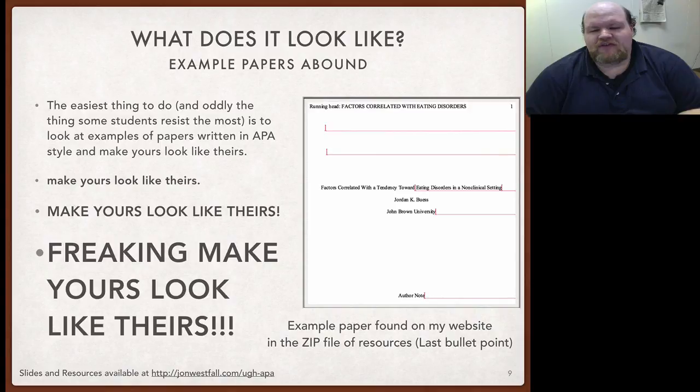This example paper from the Society for the Teaching of Psychology, by Jordan Buss and Richard Froman, is in the zip file that I have on my website. You'll want to grab that and take a look at it. It's a very nice thing, and it's all marked up with examples of how APA style looks and works. And there's an example paper in the APA manual as well.